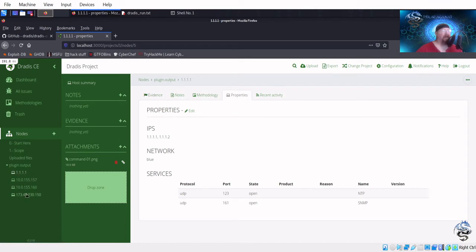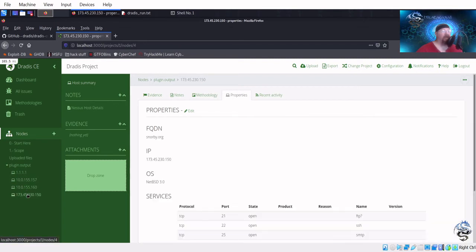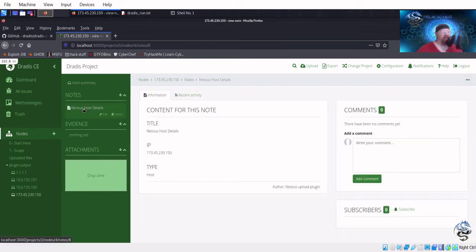So this is kind of like a folder structure, if you will, where you can separate it based off how many different IPs were scanned. As you can see here, each one of these has its own IP address, and this one here was a different one that had different output for Nmap. So depending on if you're scanning a subnet or that sort of thing, that would be listed here. But this looks like it's from Nessus. If you look up here, it says Nessus host details, so it looks like that's probably the case.